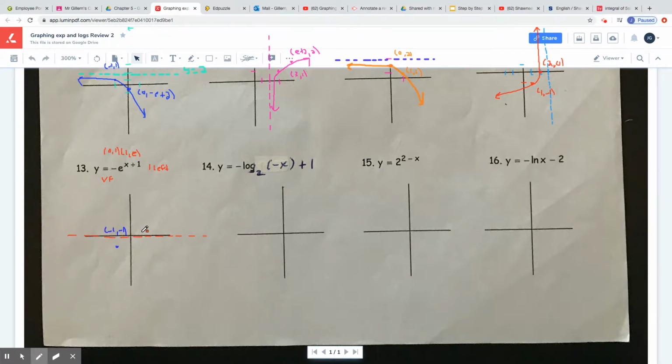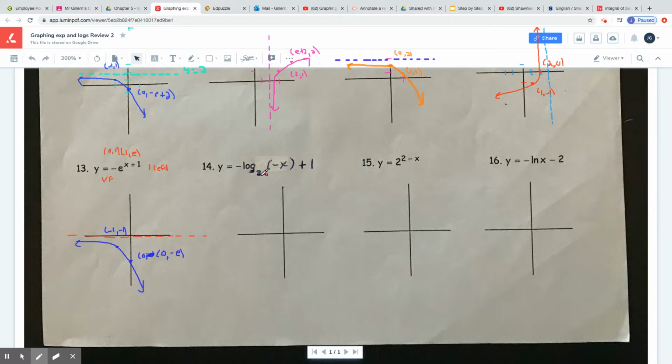All right, 1, E, a vertical flip puts me at 1, -E. 1 to the left puts me right around here, which is at 0, -E. Sorry, -E. All right, so this point is 0, -E. Because it was at 1, E, I do a vertical flip, puts me at 1, -E. 1 to the left puts me at 0, -E. So this should say 0, -E. There we go.